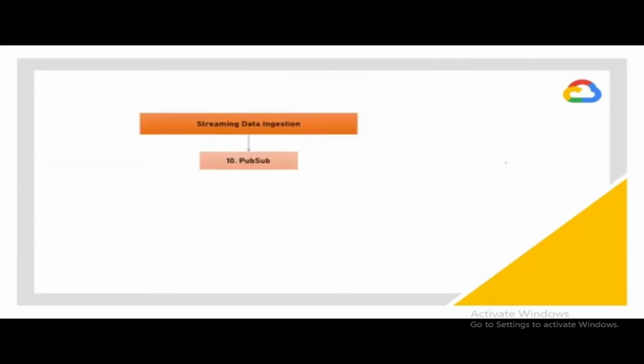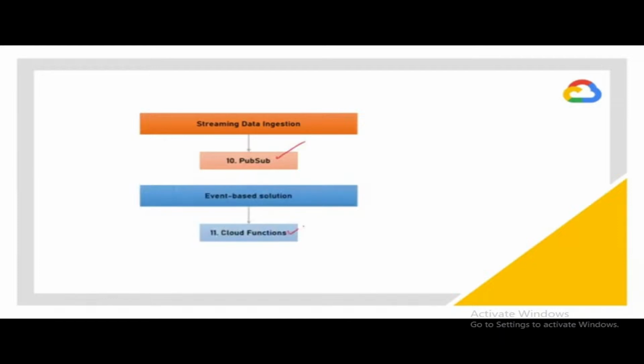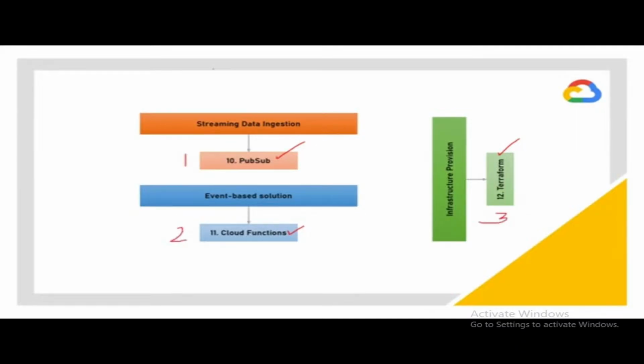In addition to that, for streaming data processing, we are covering Pub/Sub. And for event-based solutions, Cloud Functions. Nowadays they're calling it Cloud Run functions. That is also one more thing. And Terraform is complementary. That is also covered, but as a video I'm offering you. Very important, not for data engineers but for DevOps, but some knowledge is required. That is a complementary topic we are providing. So totally 4 plus 5 plus 3, you can think of 12. So totally 12 data engineering services.